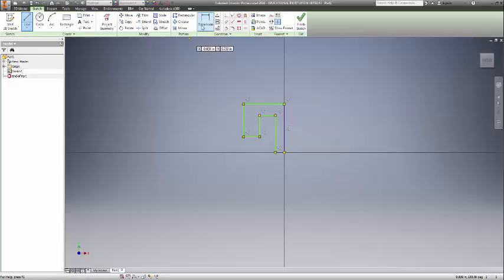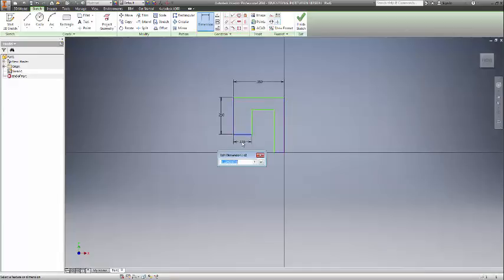Now, if I want to make something a certain size, I can click on the dimension tool, click on that, I just double click that, 0.218 is the size it is right now. Let's say I want to make this 0.25, I click that, it automatically will dimension that for me. If I click on this, it says, okay, that's what it is right now, but I can change that to 0.35, let's say.